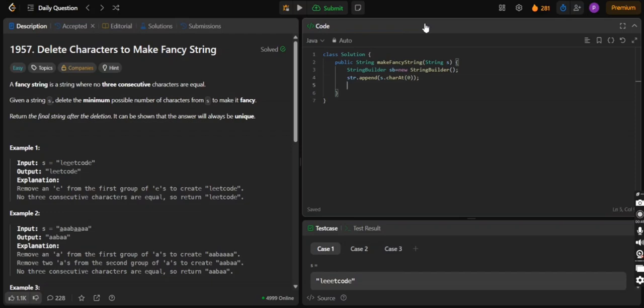And then we will initialize the value of frequency as 1. Then we will write a for loop that will move from character 1 till the length of the string S.